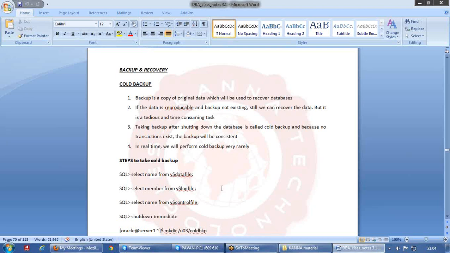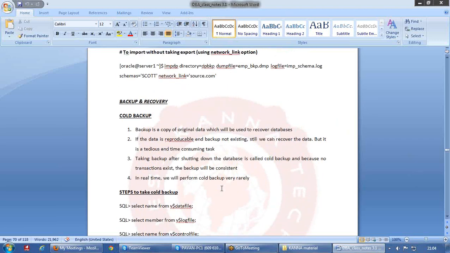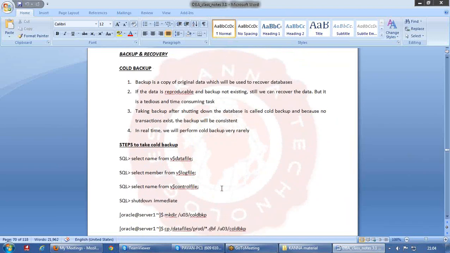Now, before starting with the steps, one important point we need to remember is, when we want to take a backup of the database, what are all the files that we need to include? Can anybody specify what files we require in order to take the backup?